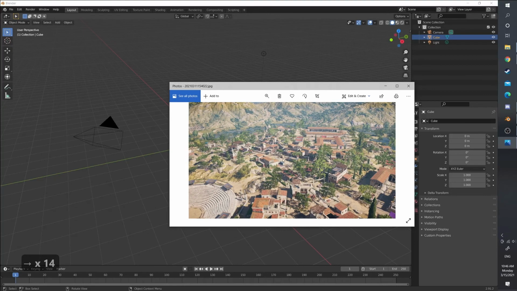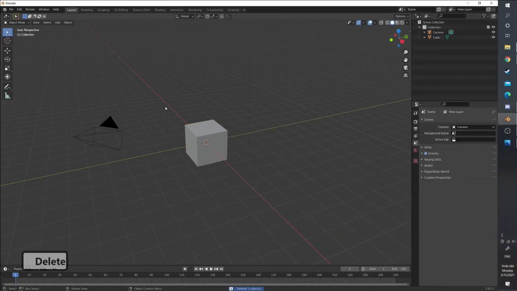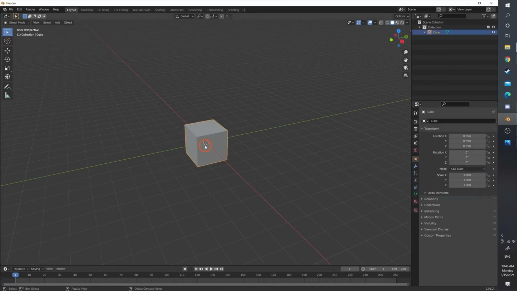The default setup in Blender has this camera and this light, and a cube in the center. I'm going to delete the camera and the light, and I'm going to use the cube. Once I've gotten rid of those, I want to change my scene scale to millimeters, which is done from the scene properties box off to the right here, and going down to units, selecting millimeters. This will help everything be in the right scale for 3D printing.